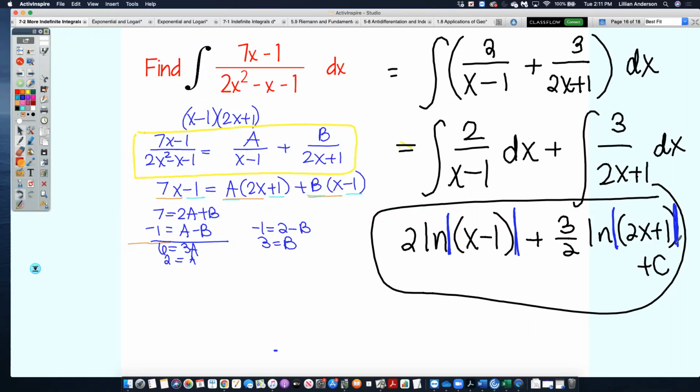If we do not have it, I don't necessarily know. I have to check a few mark schemes to see if they're going to penalize you by not having it. So every time that we do the linear equation with the ln, we have to make sure that we have the absolute values. And when we have to do anything further beyond just finding the antiderivative, you're going to need to make sure that you are dealing with just the positive version of that number that you're taking the natural log of.